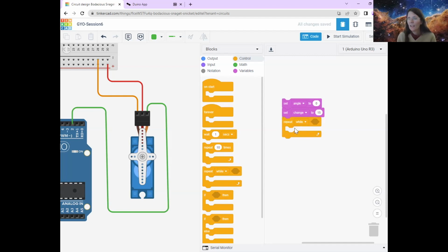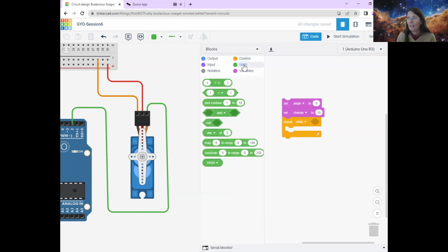This is a kind of instruction that you might be familiar with from Scratch or something, that says, do whatever is in this loop, as long as this condition, the answer to a question that's in this triangle bit, is yes. And so we're just going to say, I want them to do it forever. So if you go to maths, and then you pick this little triangle here that says 1, and then a symbol, which is less than, and then 1, pop it here, click it in. It makes that little pop sound so you know it's in the right place.